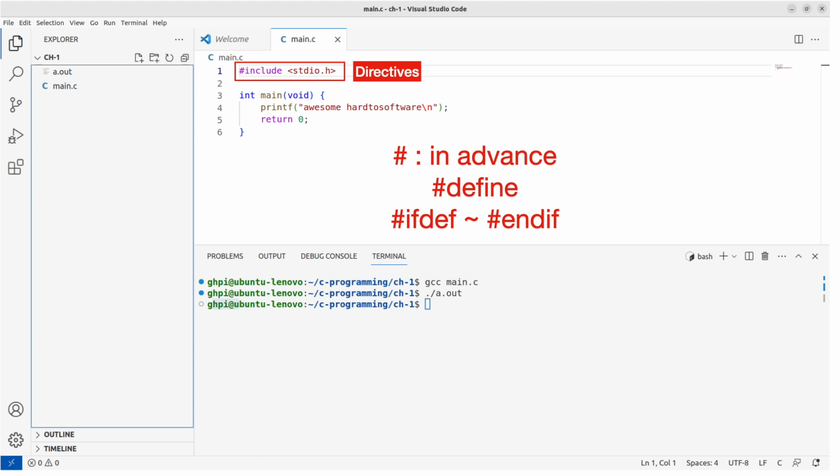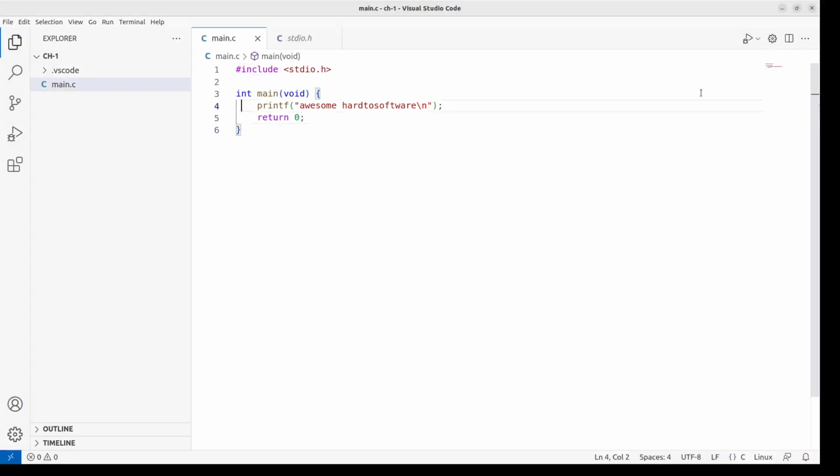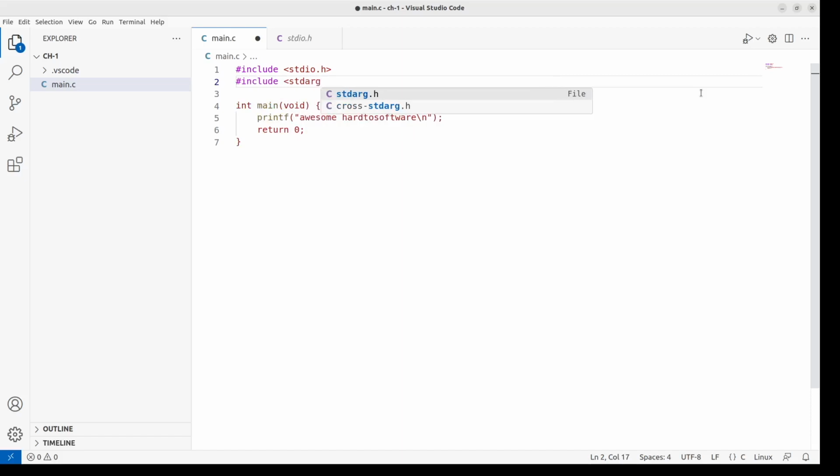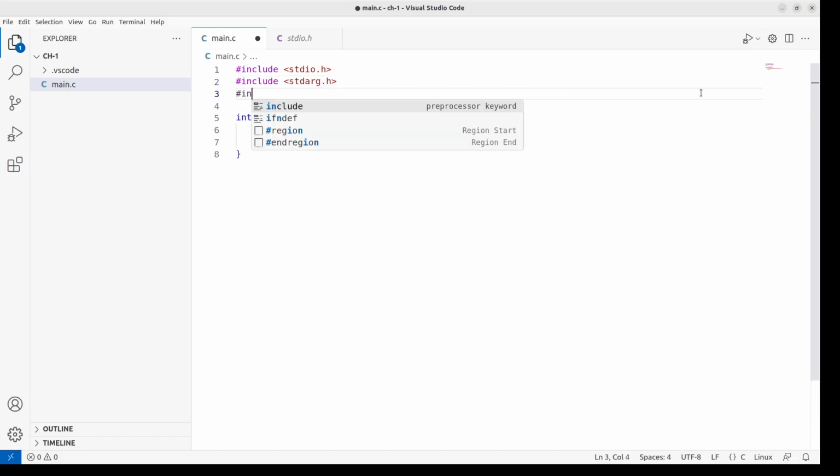When a C program is being created, it goes through a pre-processing phase, during which things that need to be handled beforehand are specified. This symbol can be used alongside things like define or ifdef. Not only stdio.h, but other header files can also be included. The purpose varies based on the name of the header file.